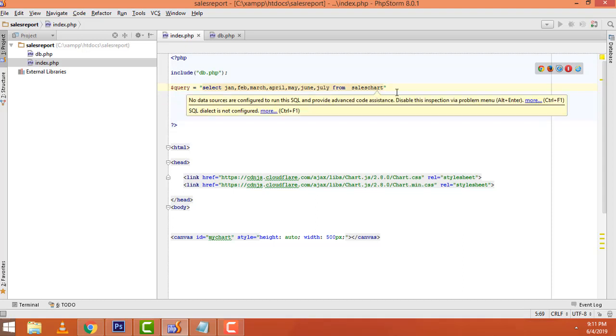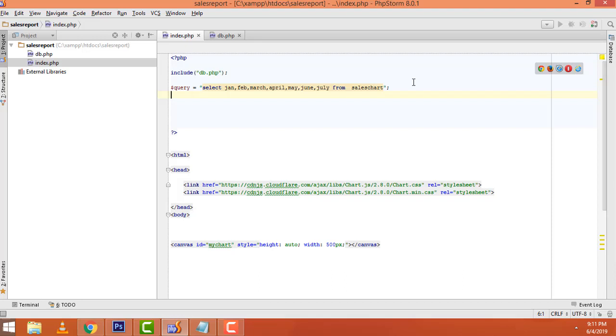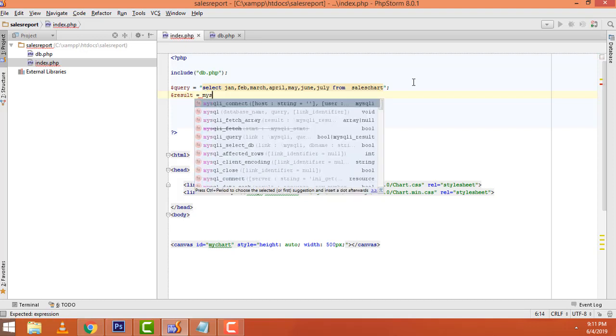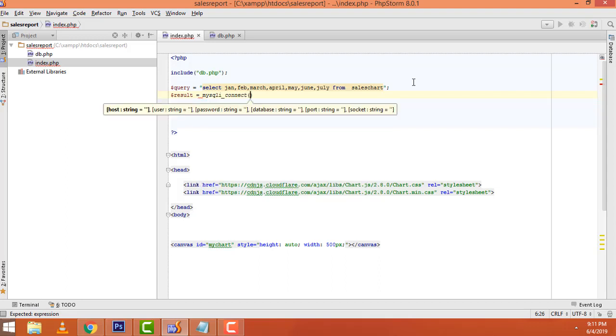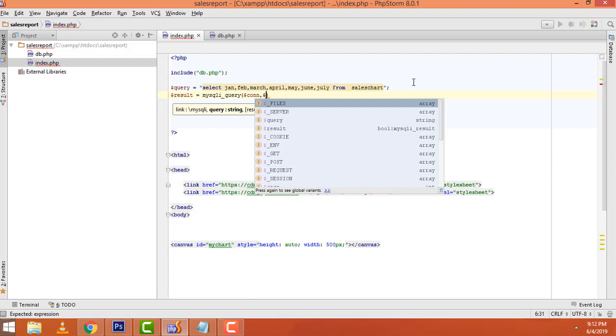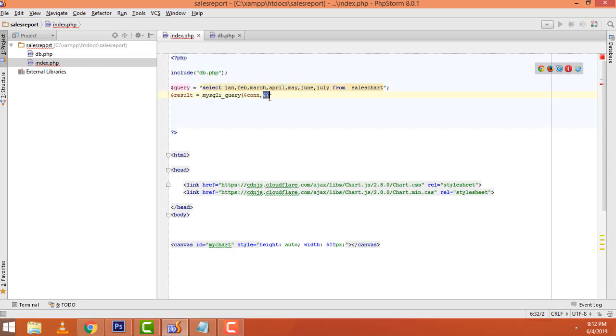Now after that I am going to create the variable result equal, we have to write mysqli query, you have to write the connection variable, comma, the query variable. Ctrl C to copy, Ctrl V to paste here.